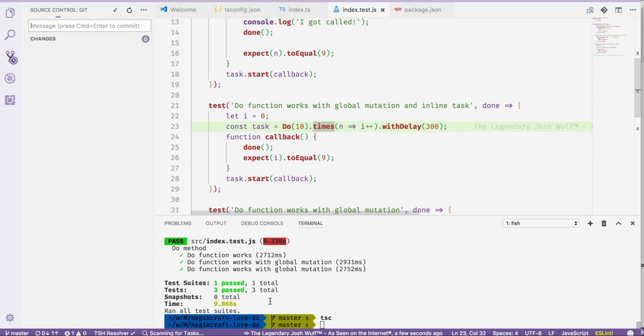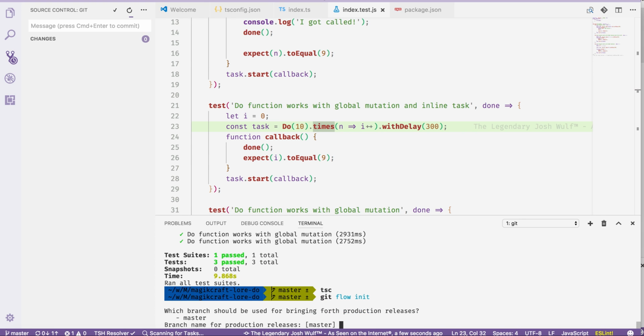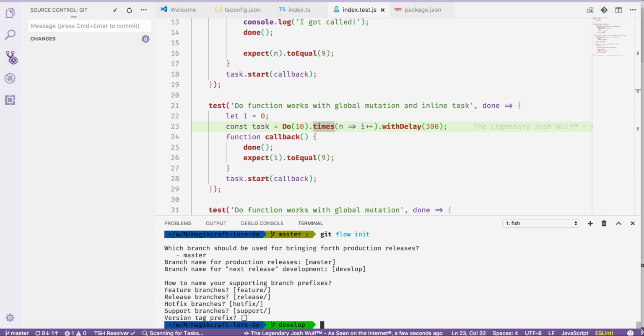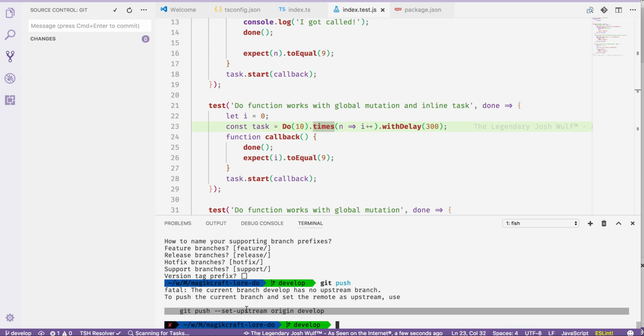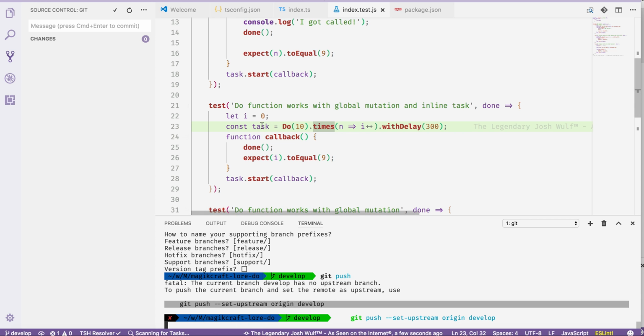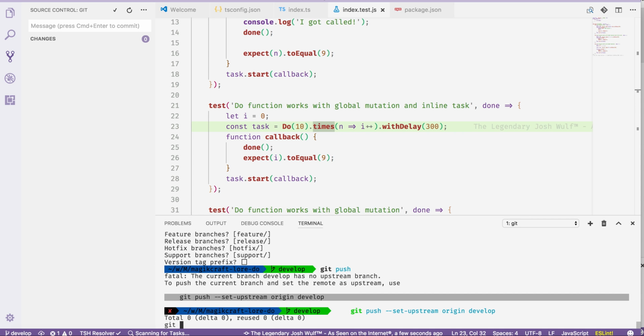Push. Pushing straight to master, git flow init. Take all of the, there we go, git push. Here we go. Okay, now we're working on the develop branch. Now we're going to go git flow. Oh no, hang on. Here's what we need to do.